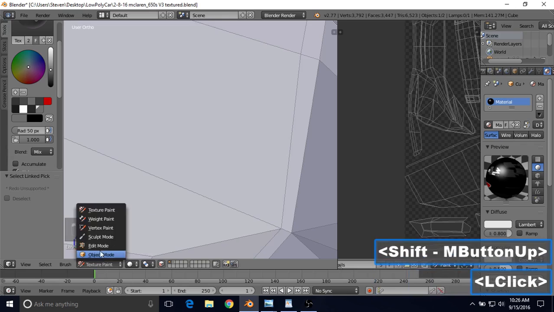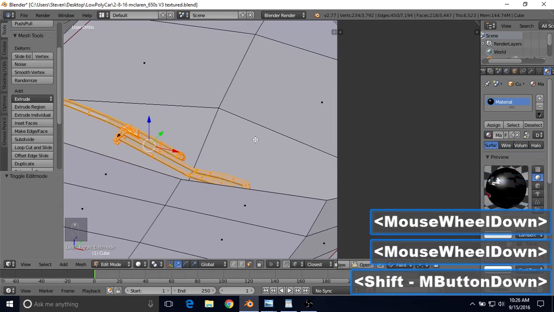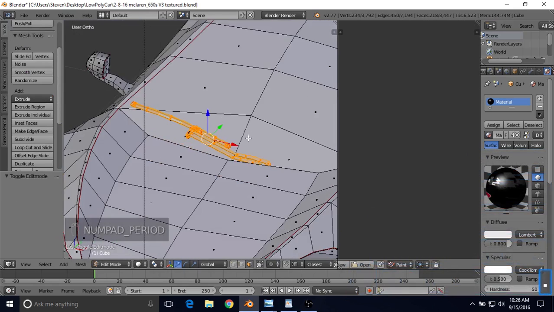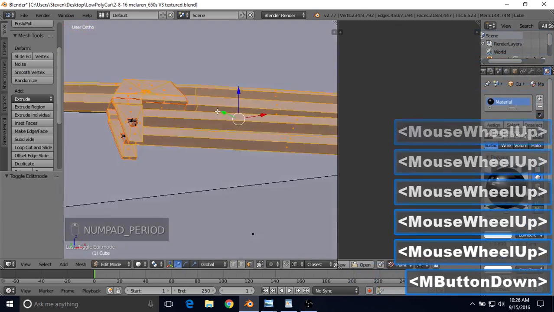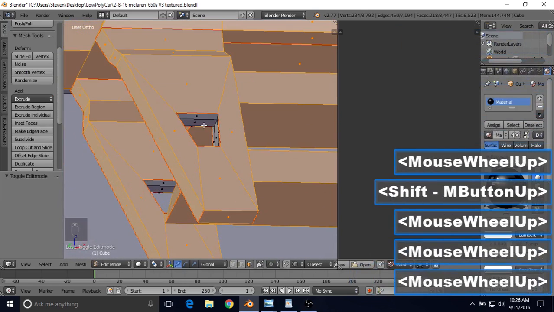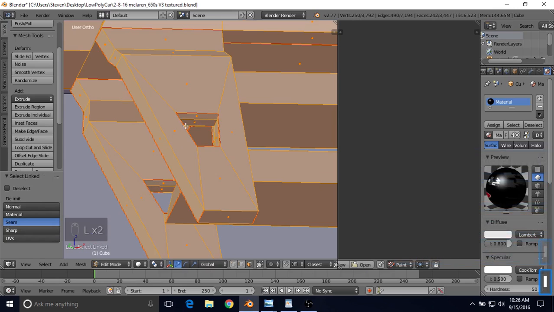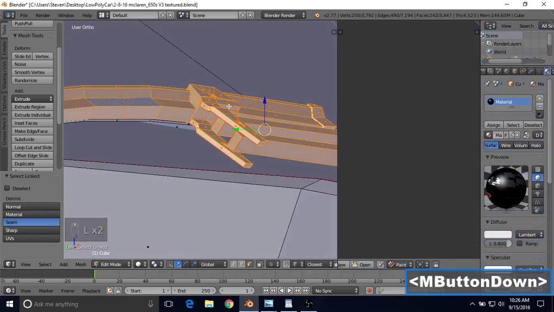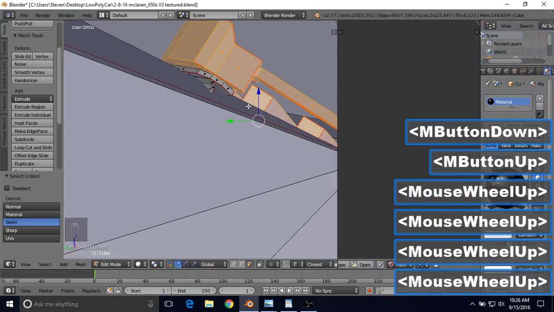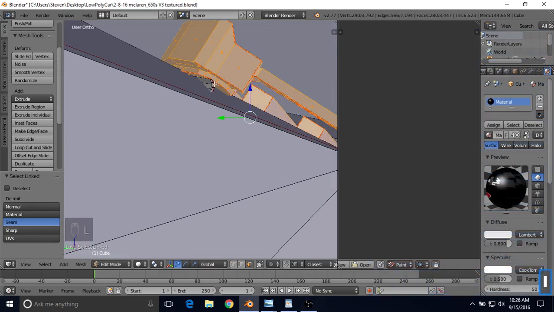If you need to, go to edit mode, press period to zoom in on your current selection. Make sure you get all the inner parts too. Just press L once you've hovered over them. So you want to get all these bottom parts as well.